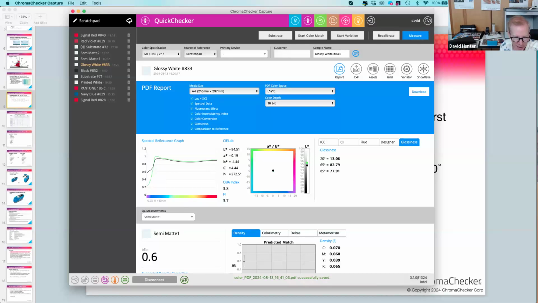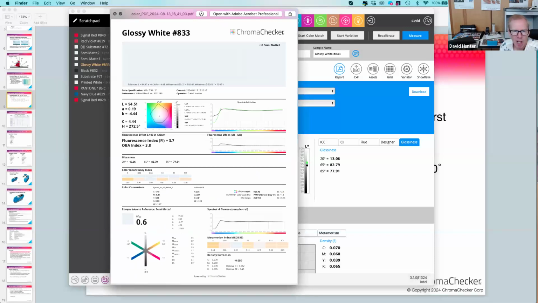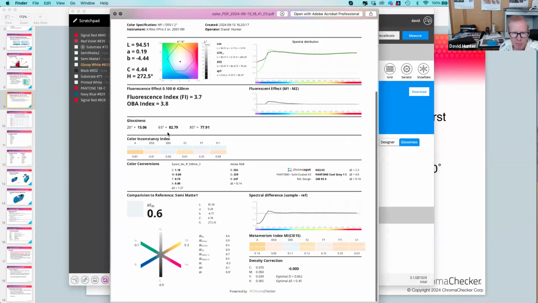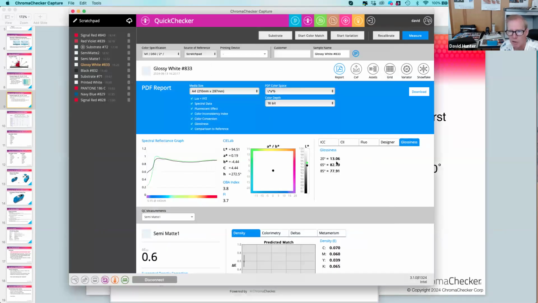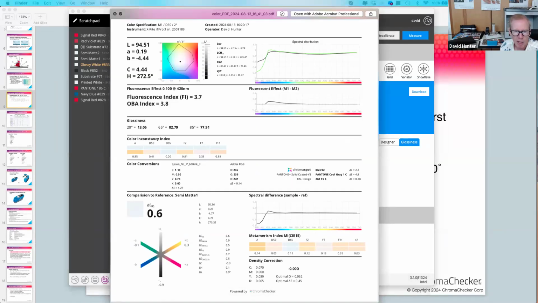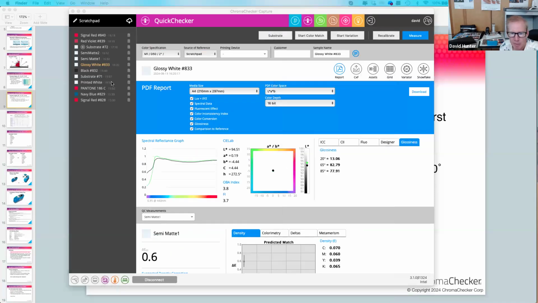And as I go to my desktop and click on the report, you can see it's showing me the gloss value of this measurement. So at the 20, it's 13, at the 60, it's 82, and at the 85, it's 70.9, which is exactly what it's showing here. So ChromaChecker allows you to create physical printed reports for anything that you're measuring, which has all the values related to color and gloss as part of it.